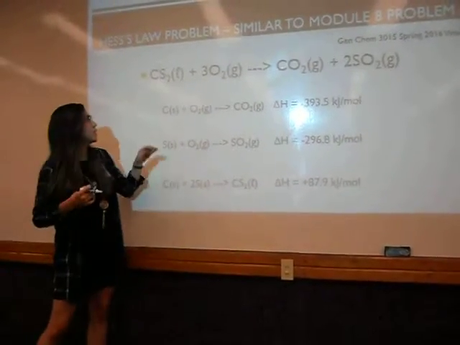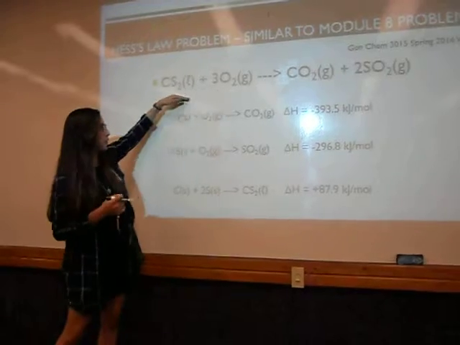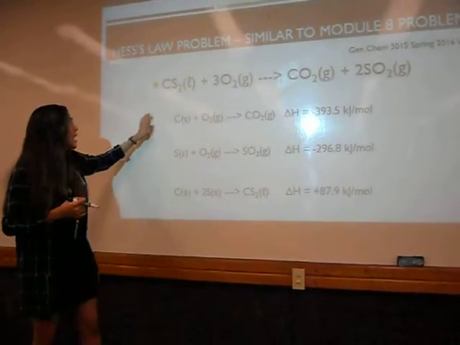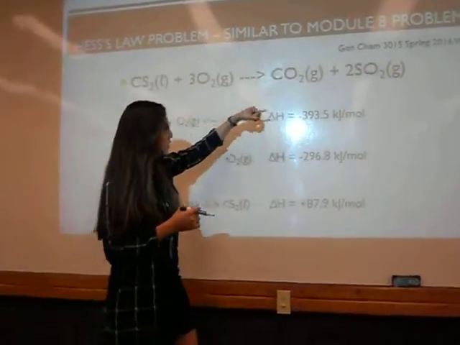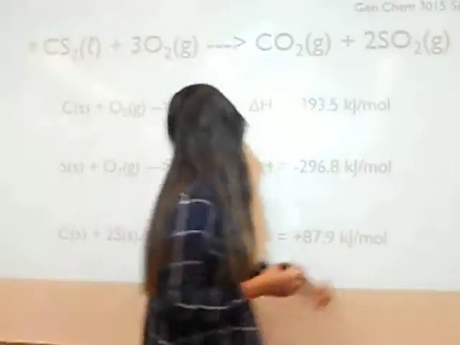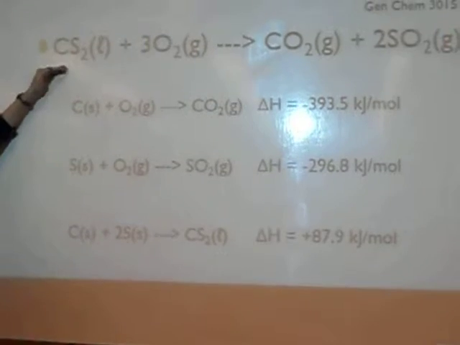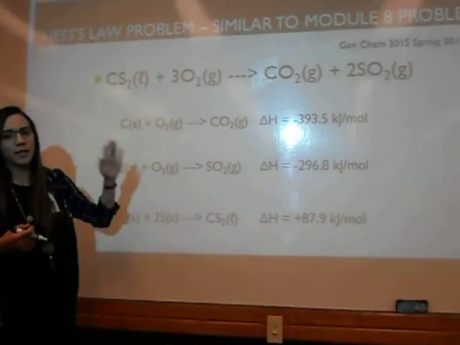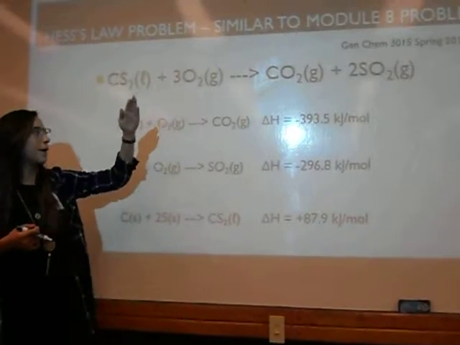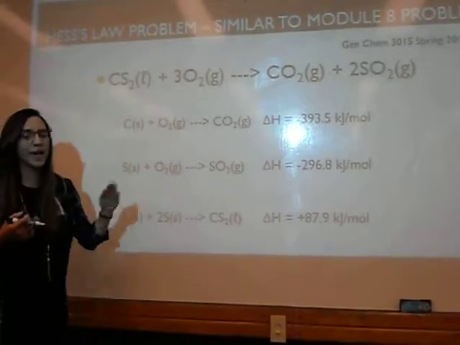Basically what I like to do is go through every single one of the compounds that I'm given up here. I have carbon disulfide, oxygen gas, carbon dioxide, and sulfur dioxide. I'm going to get started with my first one, which is CS2 in liquid form. You have to pay attention to these because the states of matter have to be exactly the same.